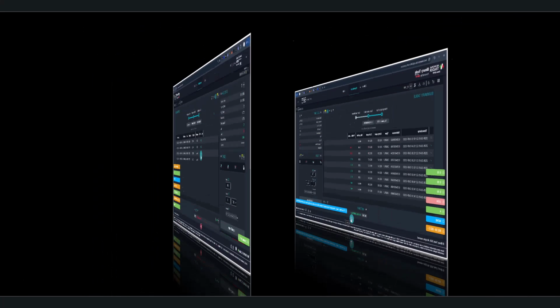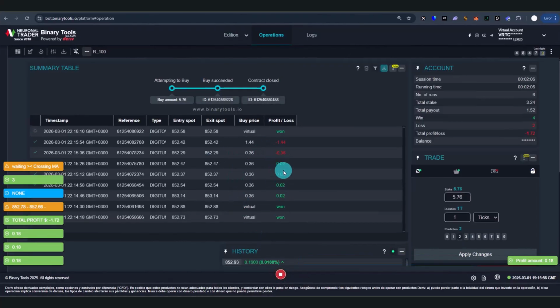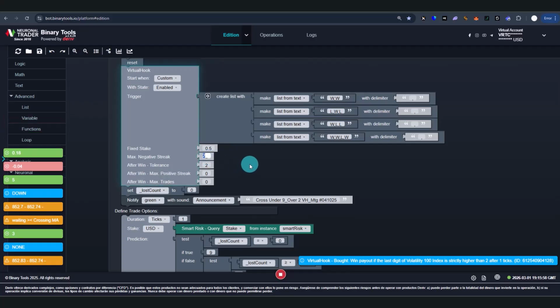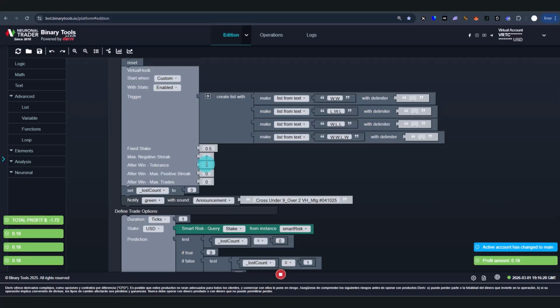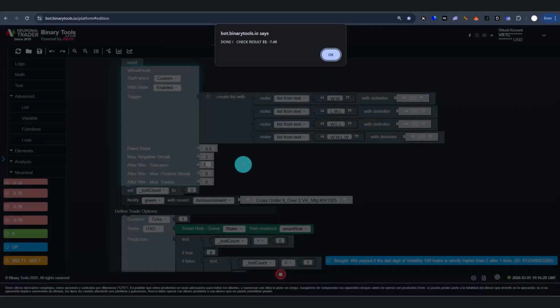Okay, as you can see, why it continues learning just like this, it's because we have added these settings. You can see negative strike 2, so it means the bot will wait until it has 2 losses, then it will continue on the video, because also win tolerance is put at 2 here, my friend.